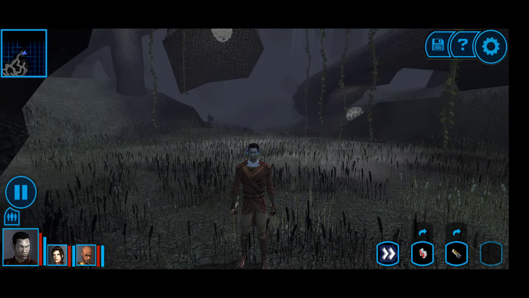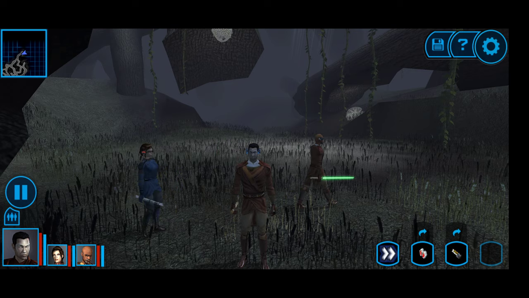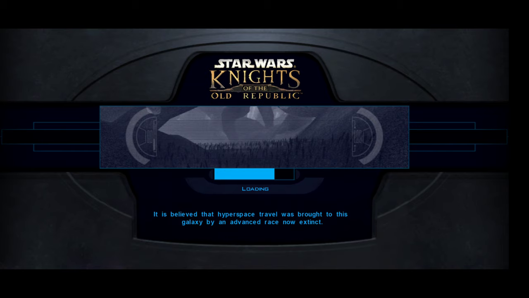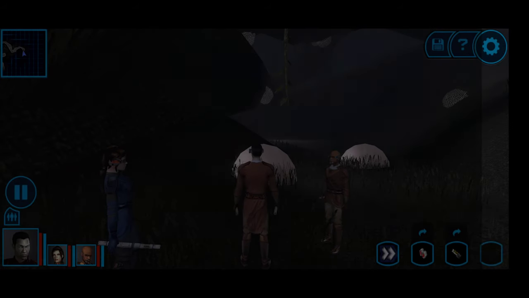Probably just because of the force speed, that's one of those things with the characters that it always takes some time to get your party members caught up. So since they're back, we'll head back up into the upper Shadowlands and take it from here.